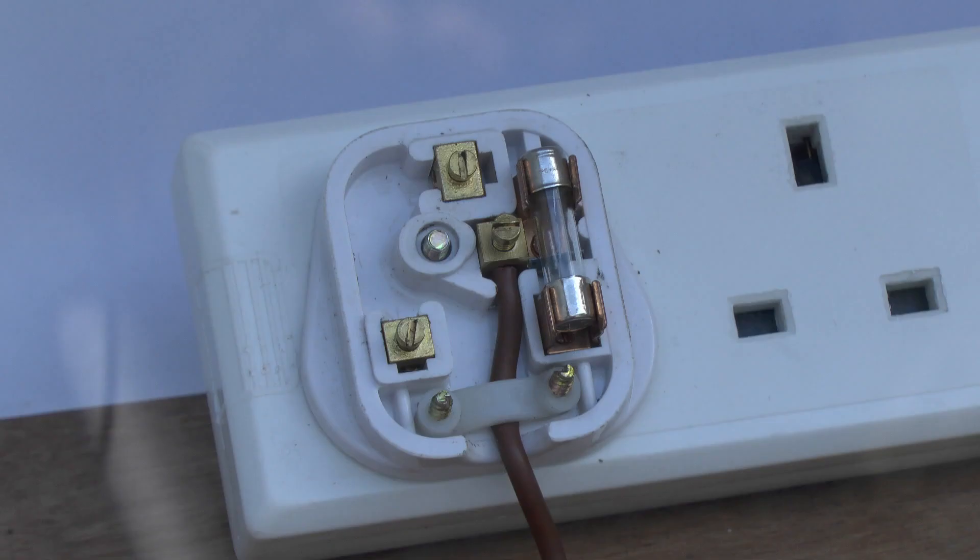And again the 7 amp fuse once again. But this is 140 amps DC. You see it's quite a bright flash on that one. And the inside again is rather blackened. And there are actually some small fractures in the glass casing there. So we'll have a look at that in more detail afterwards.